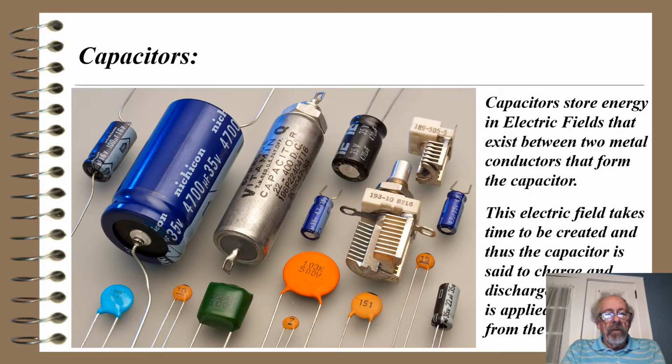So here's a picture to show all kinds of different capacitors. And what are capacitors? Capacitors store energy in electric fields that exist between two metal conductors that form the capacitor. About the only place you see that is in the diagram of the variable capacitors on the right-hand side of this diagram. Everything else is hermetically sealed, but you might guess that what happens is we take foil and separate it by an insulator and wrap the foil around itself so it forms the various capacitors. If you're interested, take a look on Wikipedia to show you how to make these things.